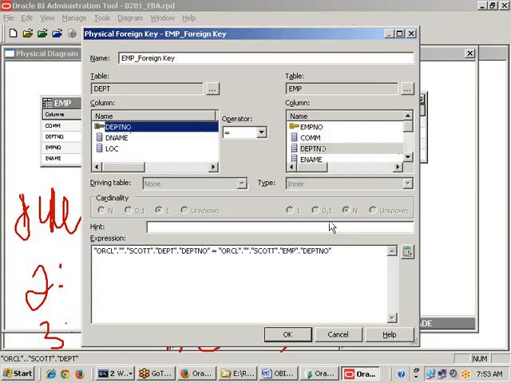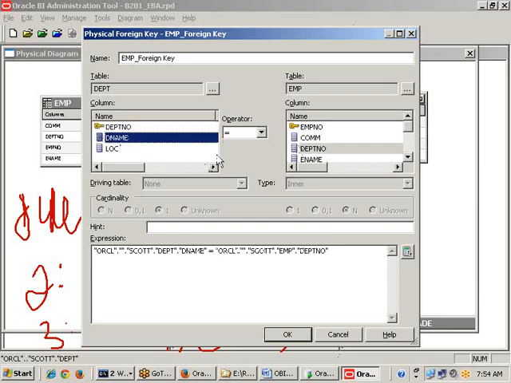Suppose there are no common column names available. Then what are you going to do? You need to select manually. Suppose the common column name is not available, but the column values are the same. Let us say department ID is available in one table and department number in the other. Even though these two column names are different, the data inside is talking about the same thing: department ID is equal to department number. Whenever the same column names are not available, it is going to identify wrongly or won't identify anything. At that moment, you need to select manually here.